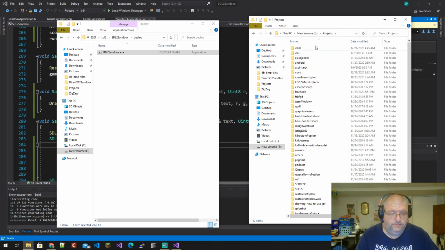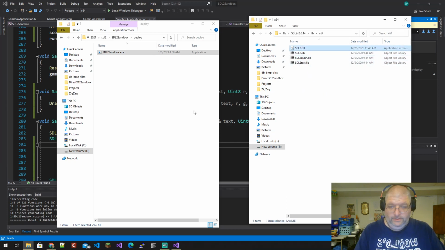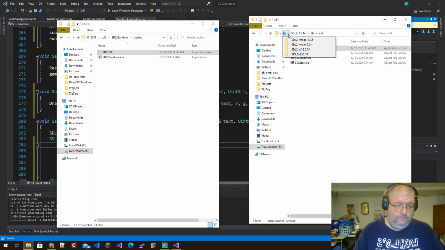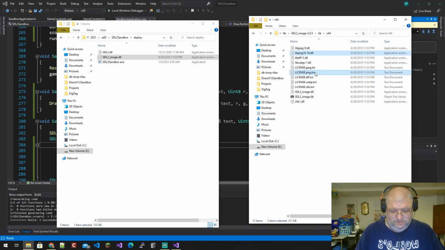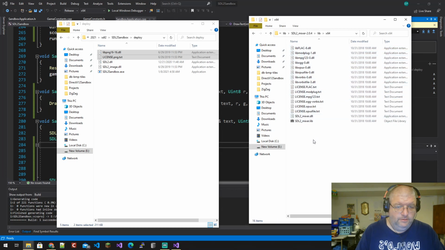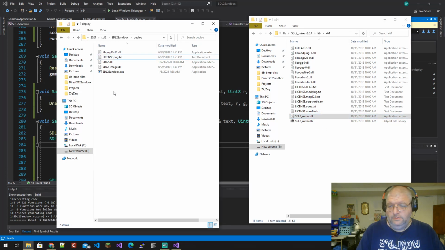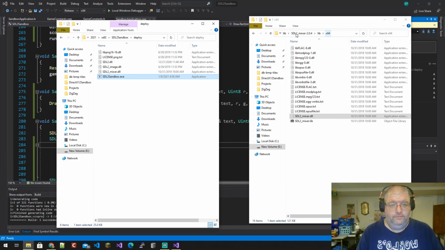I need that in lib because these things live in lib. You obviously need SDL2, and we need image. Now, I don't know which one it needs. I believe it needs the PNG and the license. Well, I know I'm loading a PNG. And then also the mixer, the lib x64. Then in addition, okay, so it's probably going to just, okay, can't load anything. So at least it loads.